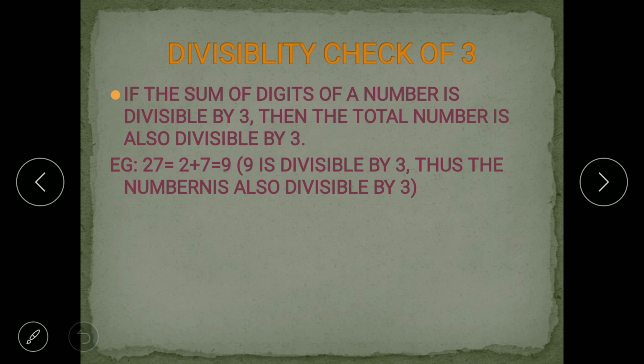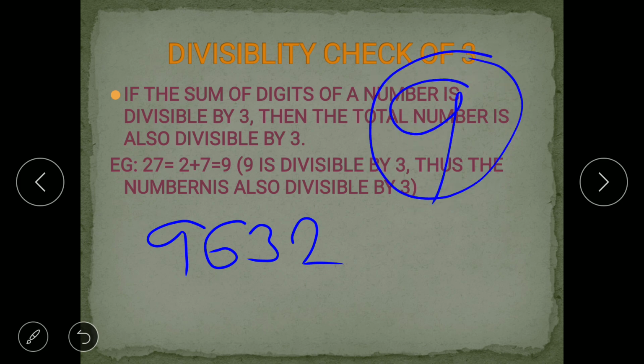Let us learn something different. Suppose you are given a number 9, 6, 3, 2. Okay, you can do this by the divisibility check. Also, you can do one thing. Check for nines. Check for nines or any two numbers whose sum gives you 9. Just cancel them out. I repeat once again. See any 9 or find out any 2 numbers that are forming a 9, then cancel them out.